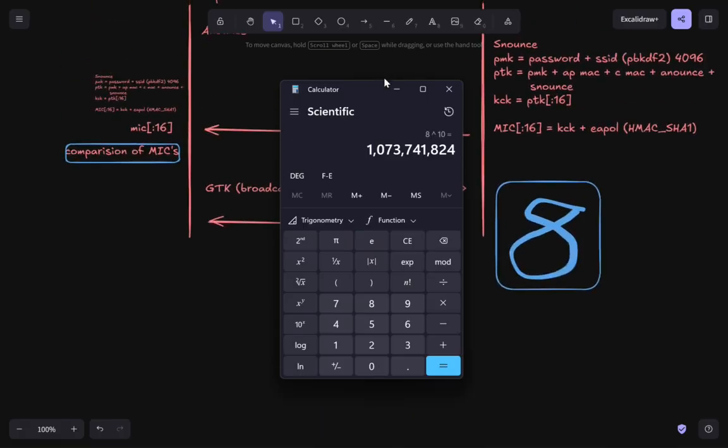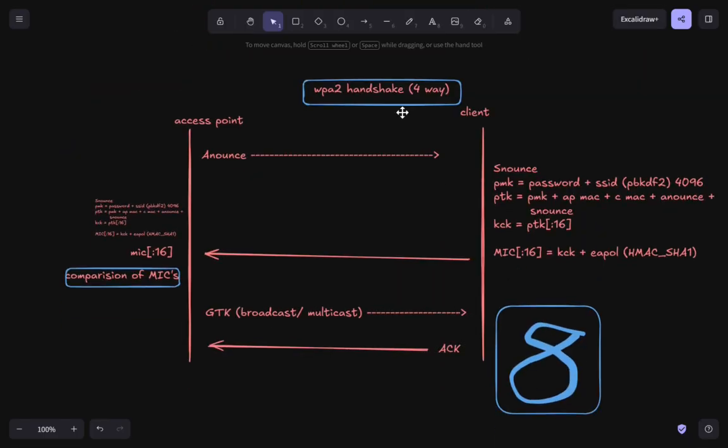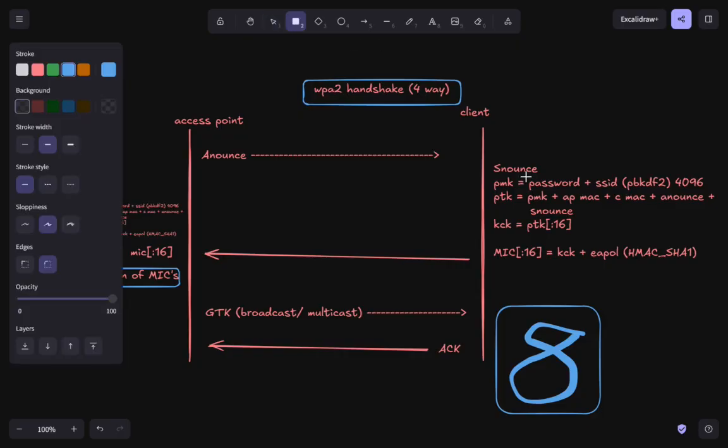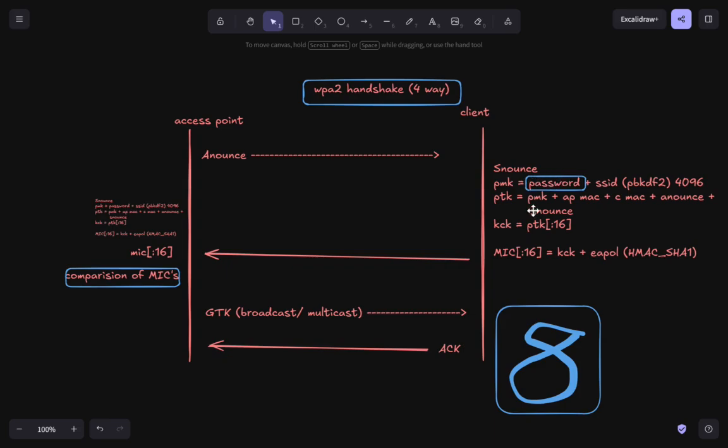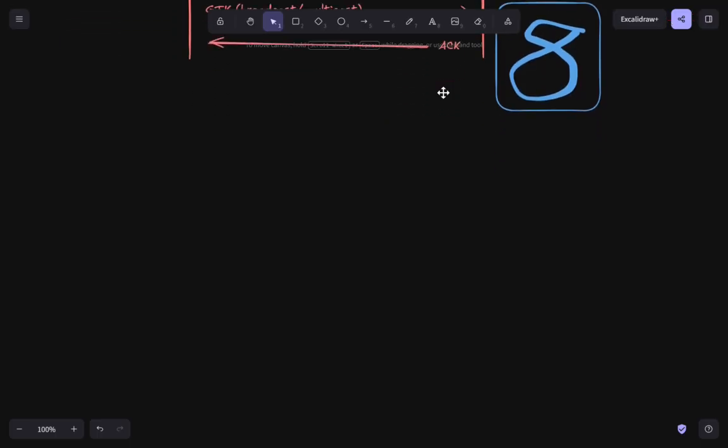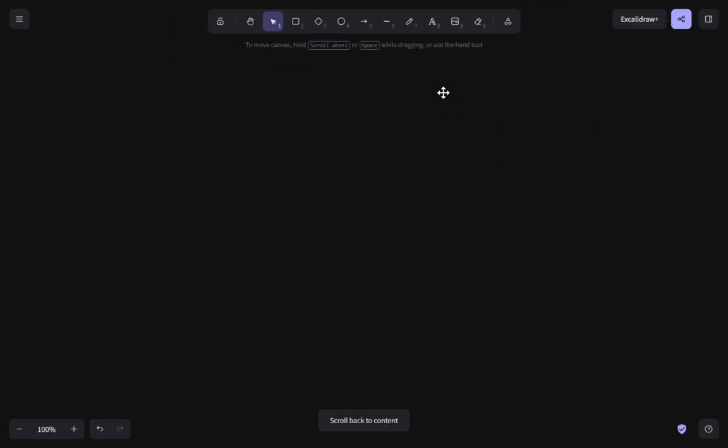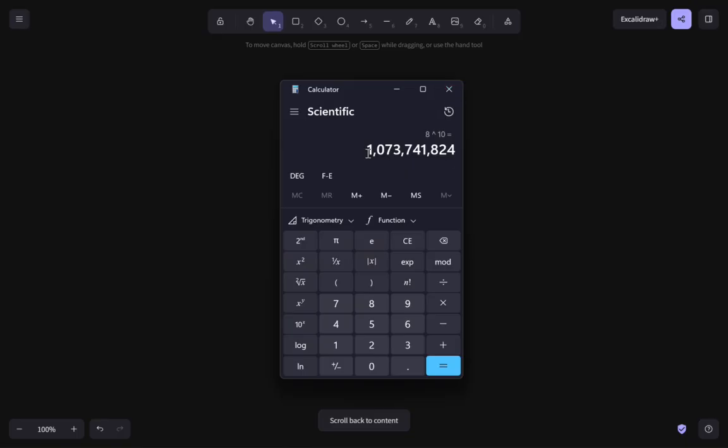So the process goes like this. We will be generating the MIC through the whole process, and for every password we add our generated, permutated password in here, perform the whole process, take that information and compare it with the MIC inside the four-way handshake. We need to go through the whole process every time until we find one that matches our MIC. Yeah, this could be possible if the person is using only numericals.